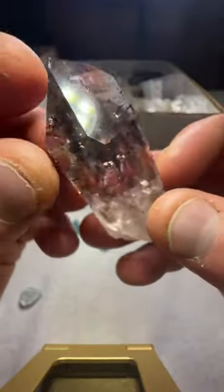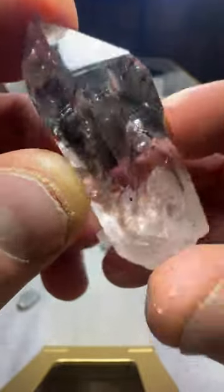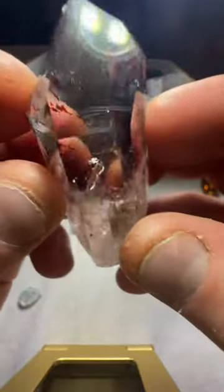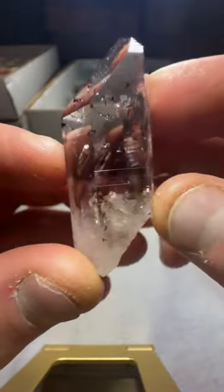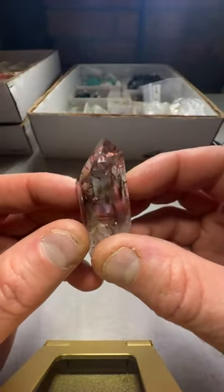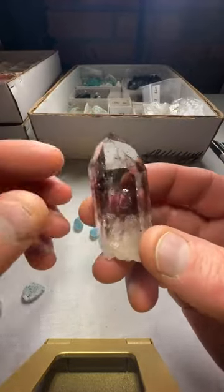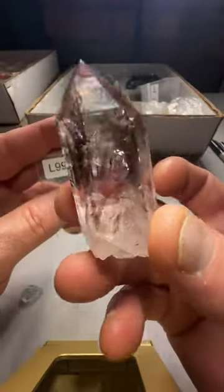Let's see. Oh, here's a really nice water bubble in a light amethyst and smoky with lots of hematite sprays or whatever you want to call that. This is like front and center. You ain't got to look too hard to see that one. Rainbow lattice 350. Yeah, I could do that. That works for me. This is sexy. This one is 200. Very nice.